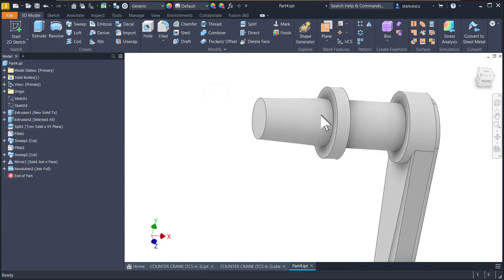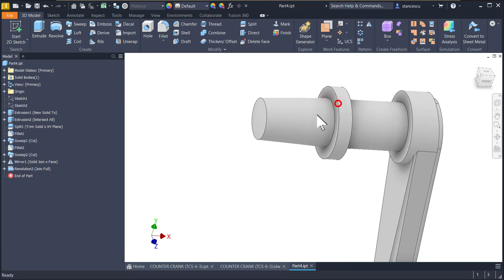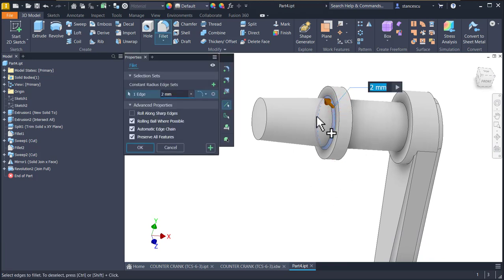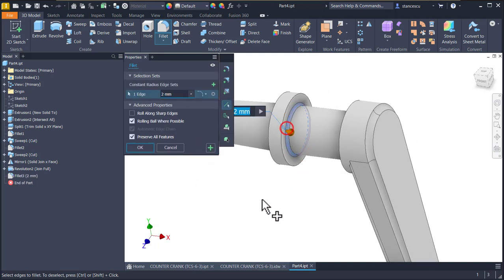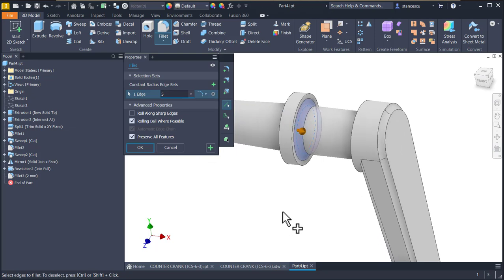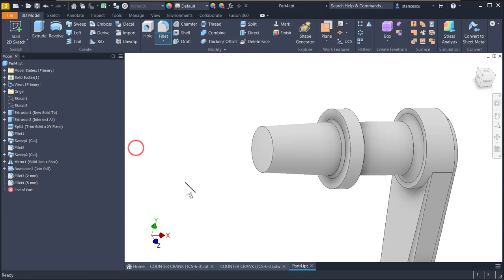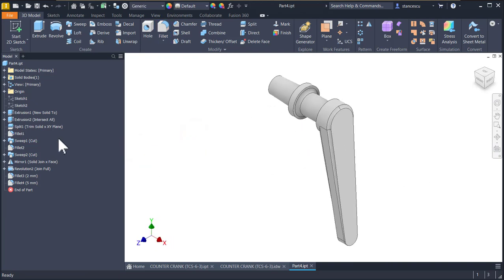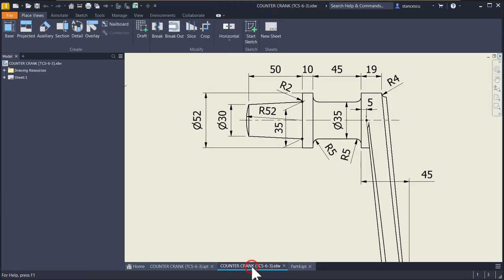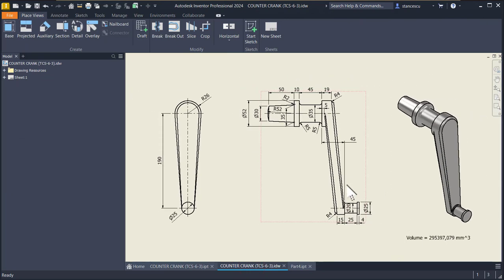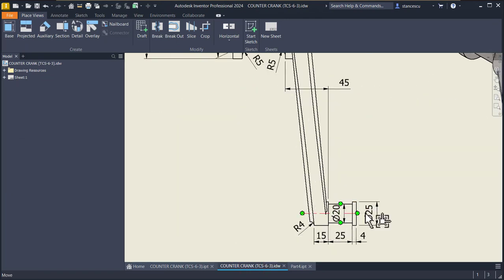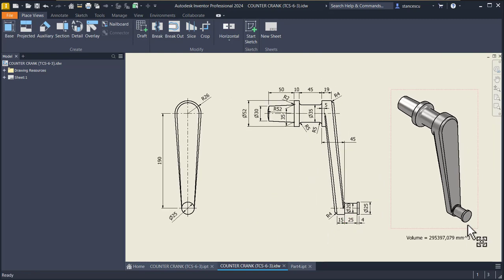Now we apply normal fillets. Here is the first with radius 2, which is by default. Then this, which must be 5, and another 5 here. Okay. Then we must create this button revolving volume, which you see here.